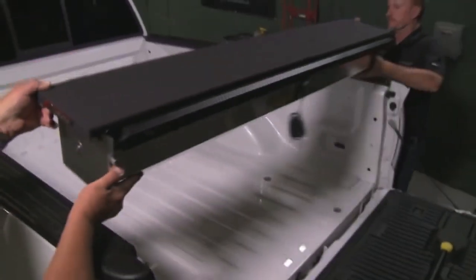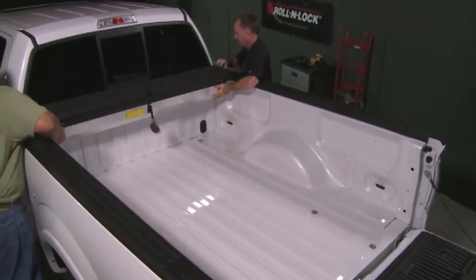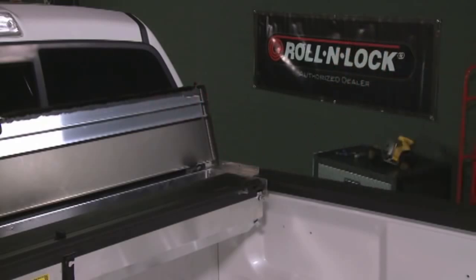Now it's time to install the housing. Get a buddy to help you place the housing assembly onto the bed rails and center it. Don't fasten the housing in place, not yet. Now lift the lid on the housing and lean it against the cab. Place a rag between the lid and cab to prevent scratches.